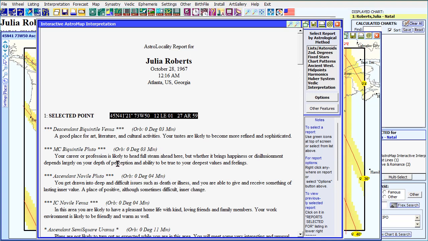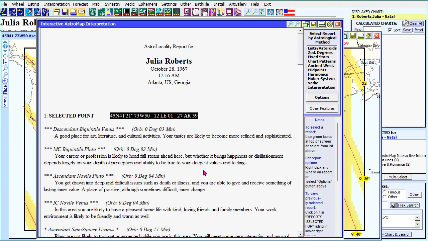Apparently in this place, the descendant is biquintile Venus, and that is a good place for art, literature, and cultural activities. Your tastes are likely to become more refined and sophisticated. And here, the midheaven is biquintile Pluto. Your career or profession is likely to head full steam ahead here.